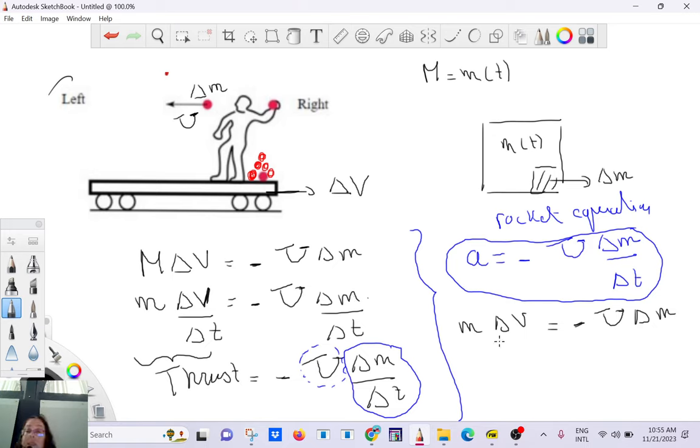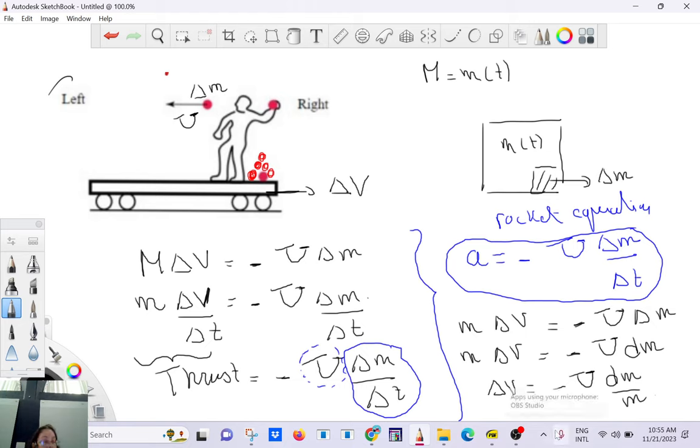Okay, so that means M, let's say delta V equals minus mu. I'm just changing that to a g, because in math you cannot, but in physics we have all the right to do it if we feel like it. So delta m equals minus mu, and then you have dm over m. Okay, your calculus class. Take the integral on both sides.